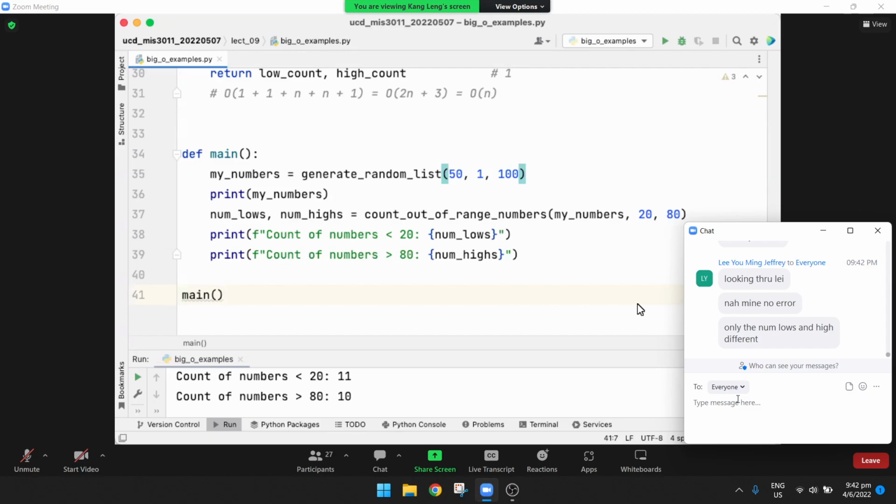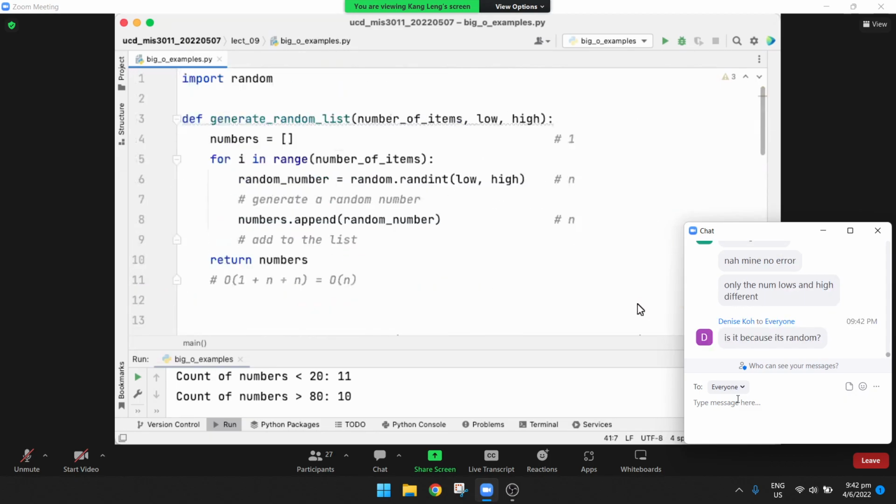Take a look at the parameters in the first line. Okay, I go all the way up. Low and high.